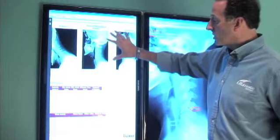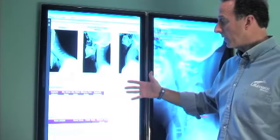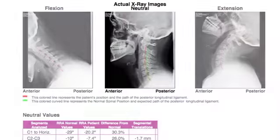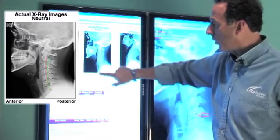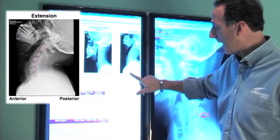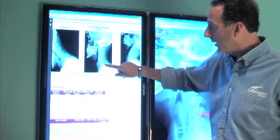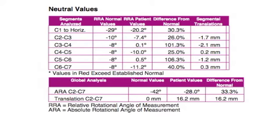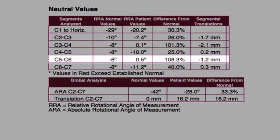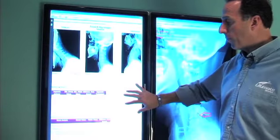What we're looking at here is the report we get from the x-rays. We run it through a software system — I like to call it the GPS system. We have a neutral view from the side, have you bend your head forwards, and have you bend your head backwards. The program pinpoints exactly where the injuries occur by comparing your values to what normal is. In this particular case, we can see that C5-6 is the injured segment, and that's how we base our treatment protocol.